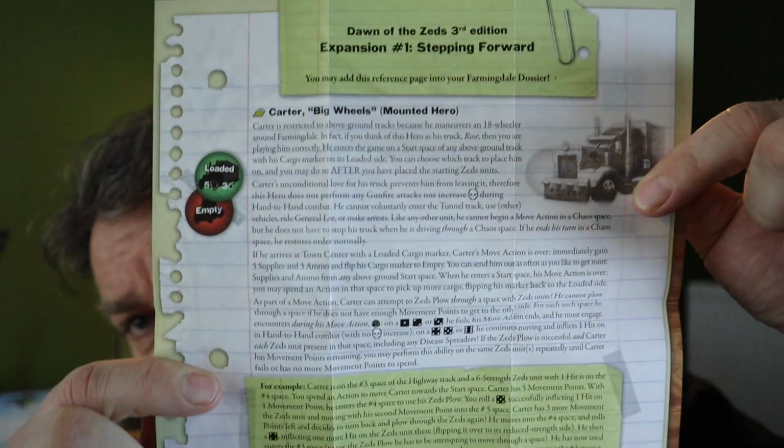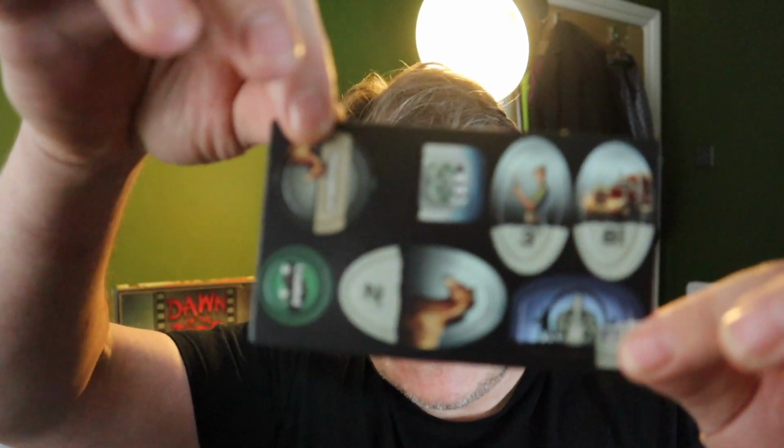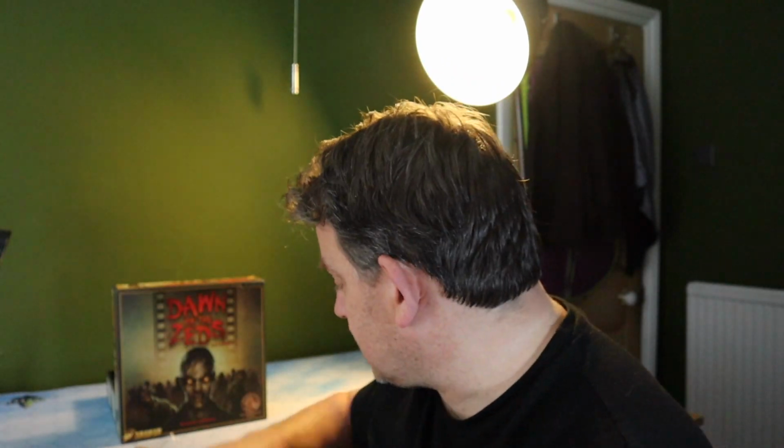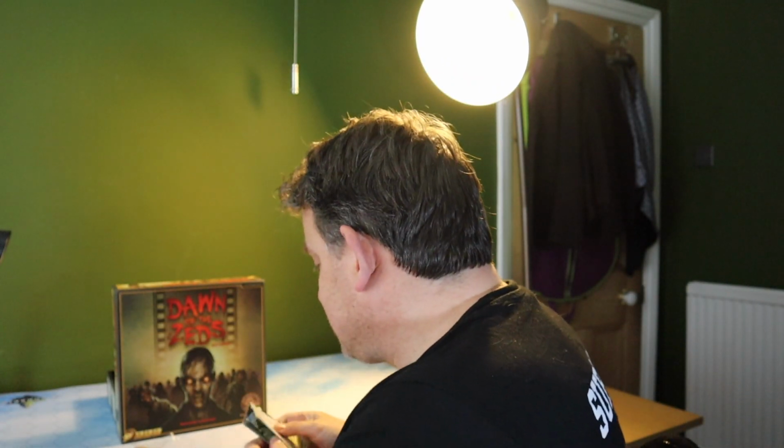Okay, so what's in the first expansion pack? We have some form of instruction sheet there. It tells you how the expansion pieces fit. We have some more punch-out cards, so I wonder if these are new heroes. In fact, there we go. They look like new heroes, and there are 4 inside that first expansion pack. So that is the Stepping Forward expansion.